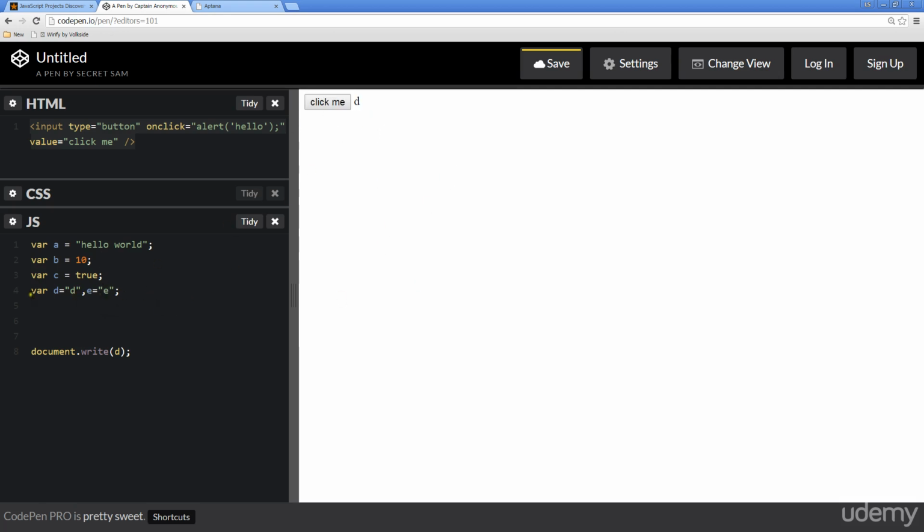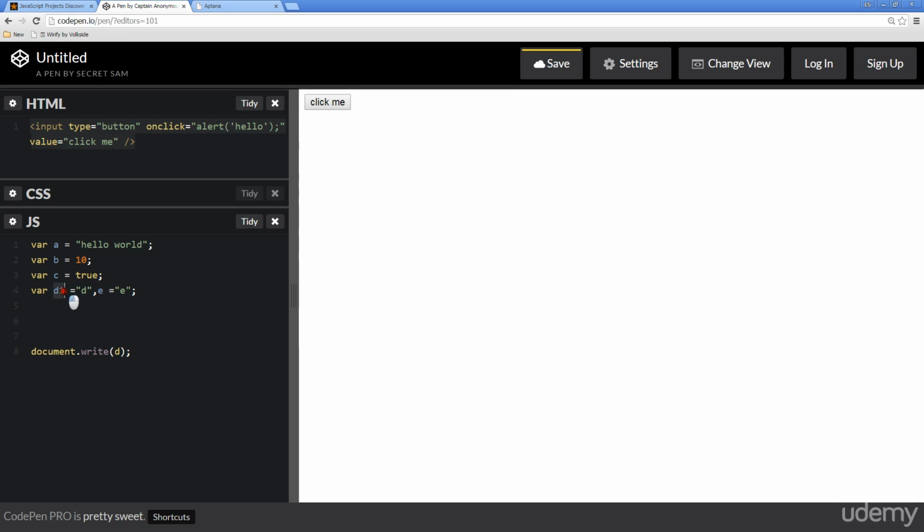So to declare multiple variables, you can start out with the var equals or the variable name that you want to use, and the variable names can be anything that you want. There are a few rules. You can't start them with numbers, so you can't do something like 1D. So right away we get that error message there. So always make sure that the variables are being declared as a character, and then you could list other letters or numbers. So we can do D1, which is acceptable.